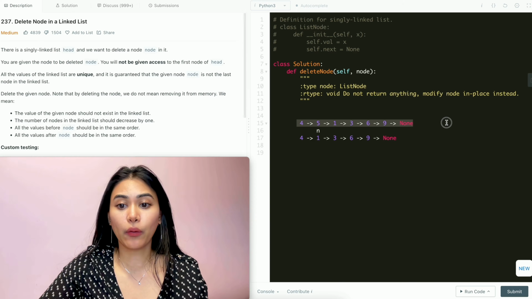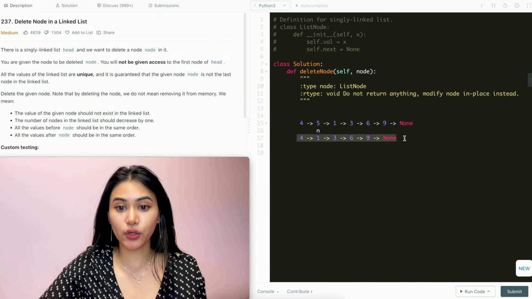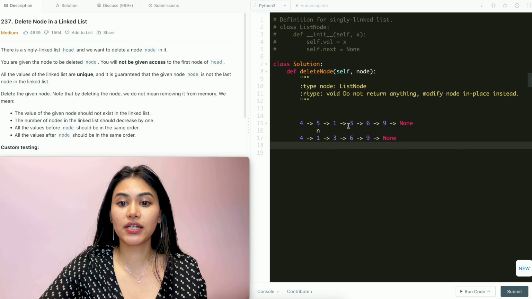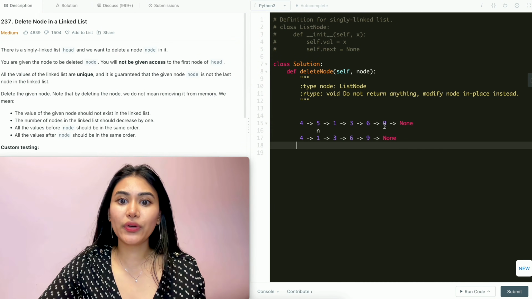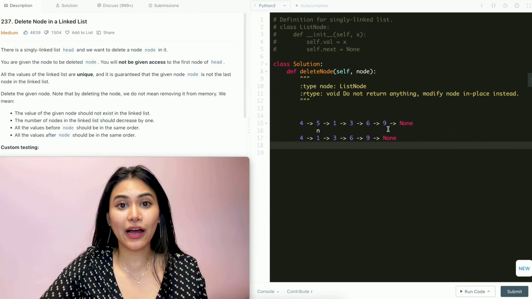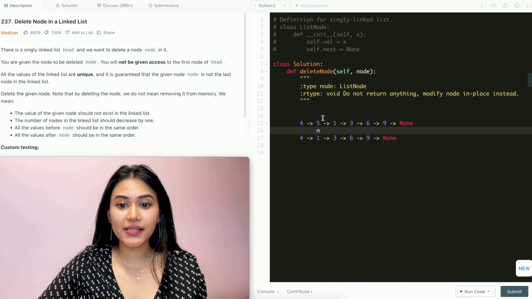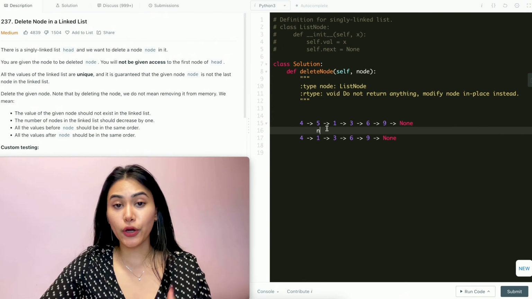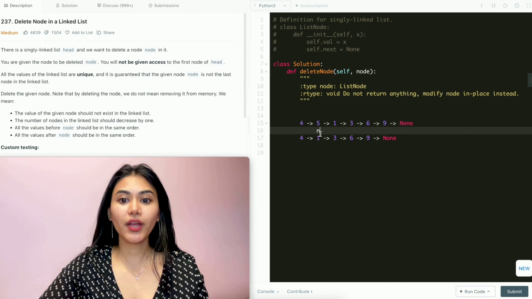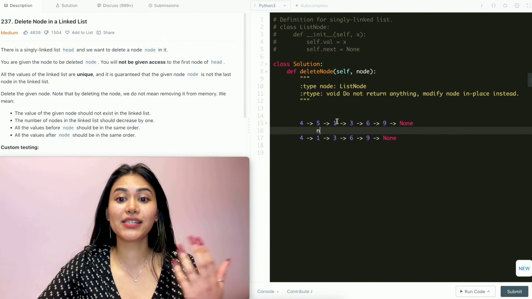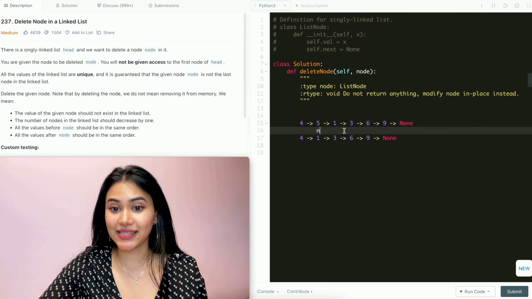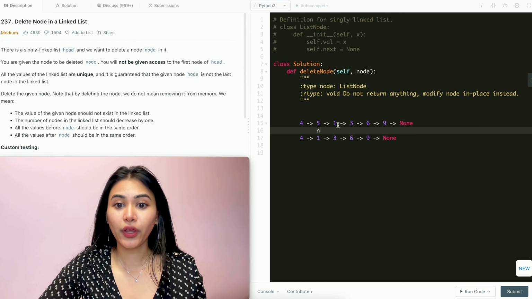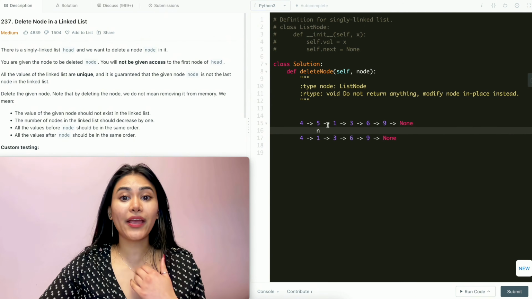If we compare our original linked list to this new linked list over here, all the values are just shifted. We have 3 here, but the original 3 was here, 6 here, the original 6 was here, 9 here, the original 9 was here. So what we're doing is basically moving the values down to the left by 1. So if this is the node that I'm given, this is the node that I want to delete, I start over here, right? Node represents now the node that I am on. So if this is the node I'm on, I want to take the value of my next node. So I check what my next node is and I have access to that. That's going to be value 1. So I'm going to put value 1 into my own node's value.